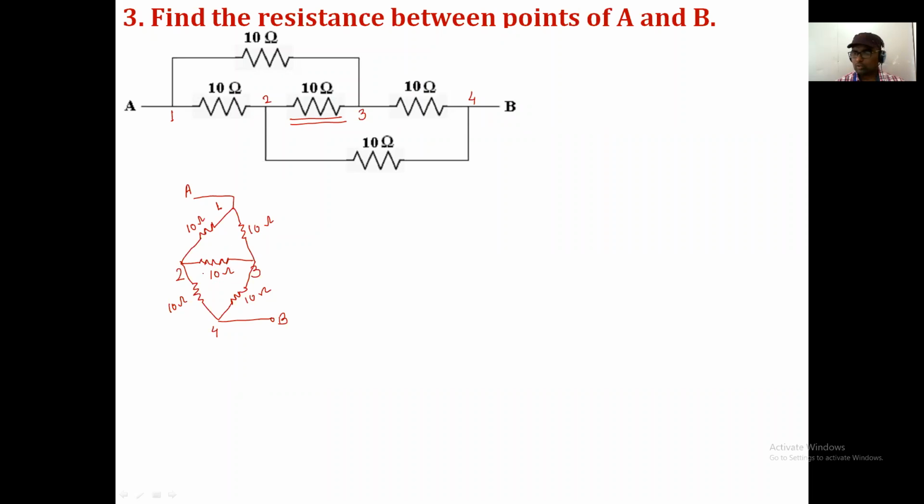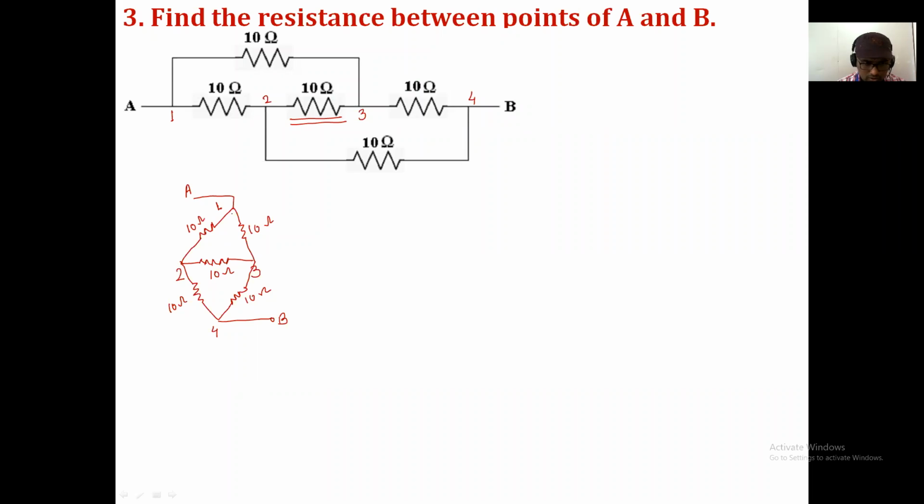And now, as you know, this 10 ohm resistance creates the problem in applying the series and parallel circuit rule. Again, this numerical is the same as the previous numerical. Is it right? Either you can convert the upper triangle into the equivalent star, or you can convert the lower triangle into the equivalent star. I think in the previous numerical we converted the lower triangle. Now in this numerical, let me convert the upper triangle into the equivalent star.